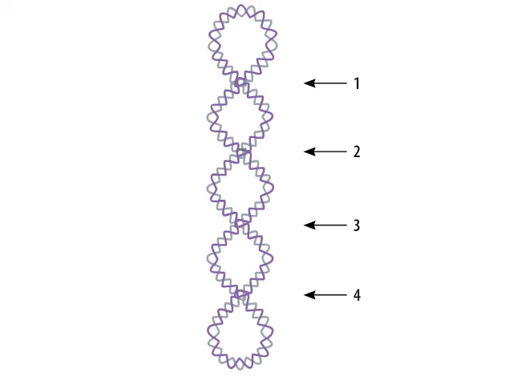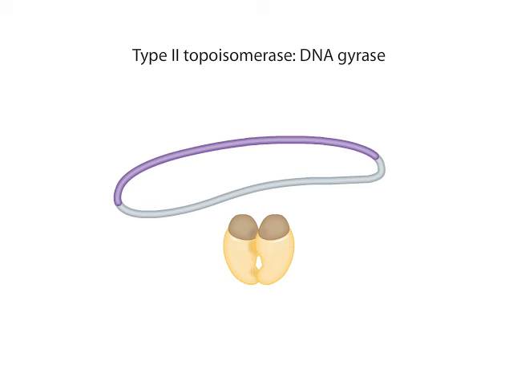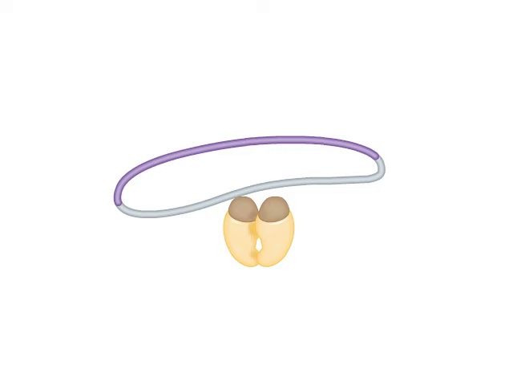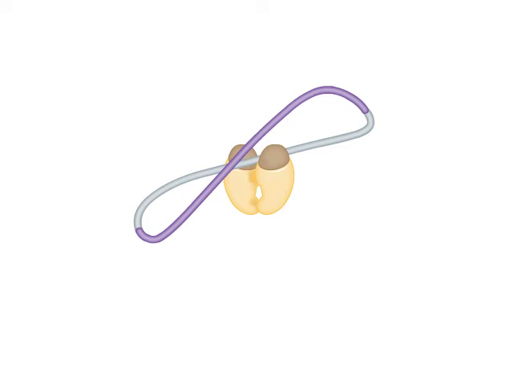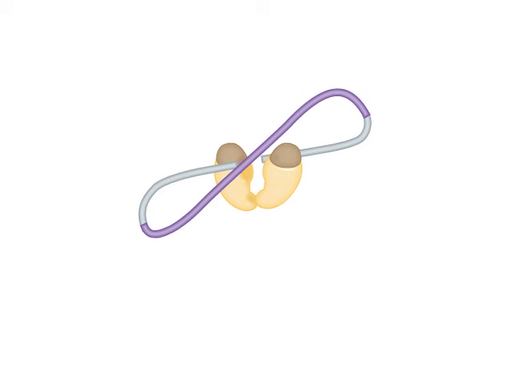An example of a type 2 topoisomerase is DNA gyrase, whose function is to introduce negative supercoils in double-stranded DNA, rather than to remove them. The active gyrase complex is a tetramer composed of two gyre A and two gyre B proteins. First, gyre B grabs one section of the double-stranded DNA. Then gyre A introduces a double-stranded break in the DNA and becomes covalently attached to the breaks as it holds the two ends apart.